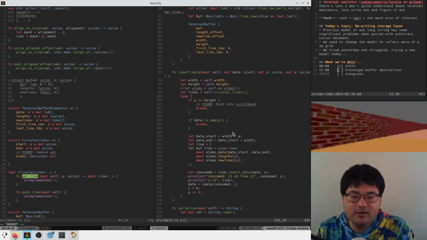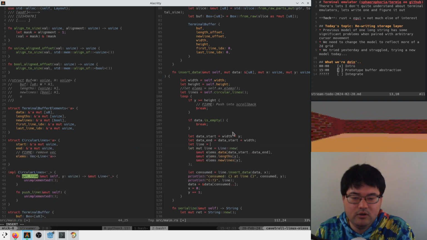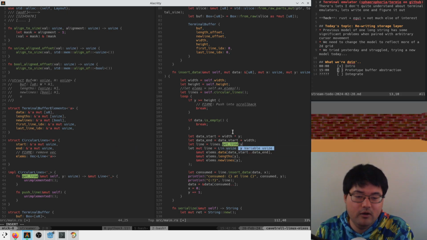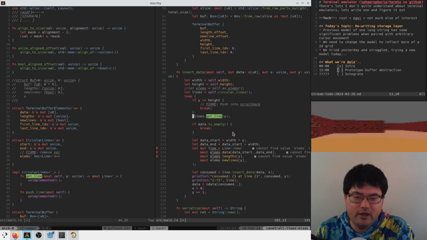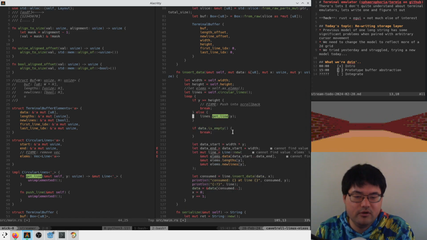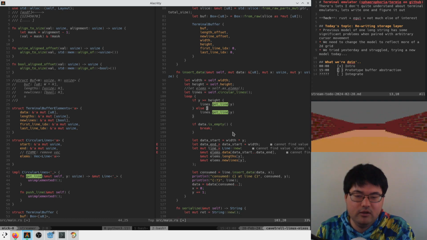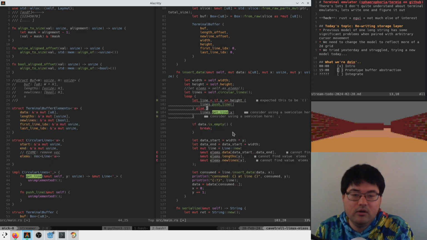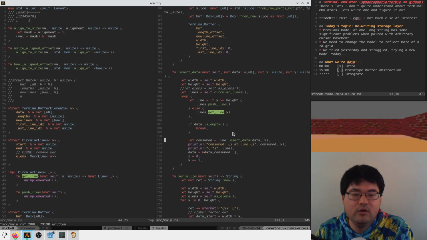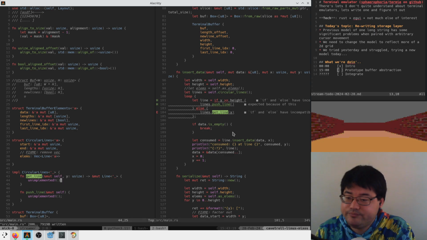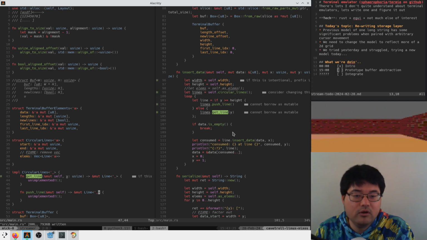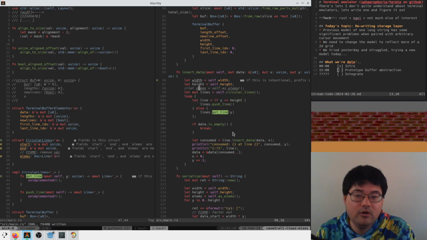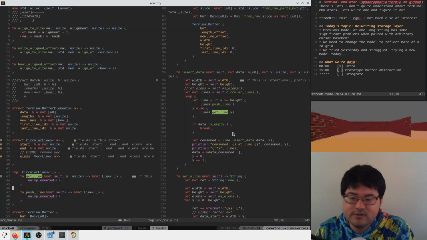And we're going to say let line is equal to lines get line y, if y is greater than or equal to height, else this is going to be lines push line, otherwise get line. Something like this. And push line is also going to return a mutable reference to a line. Cannot borrow as mutable, so this is mutable. Okay, so I think that works.